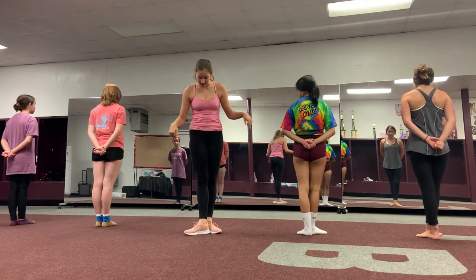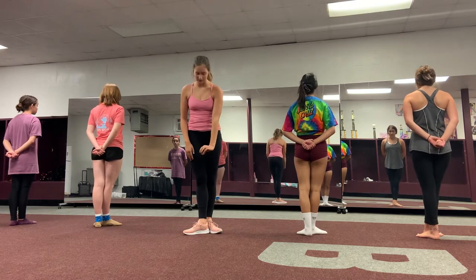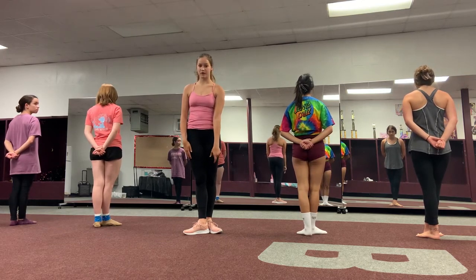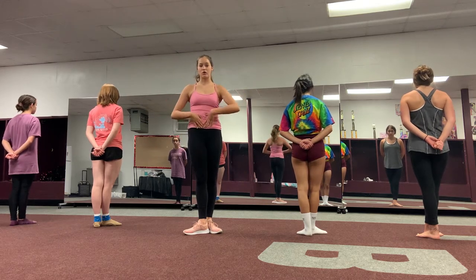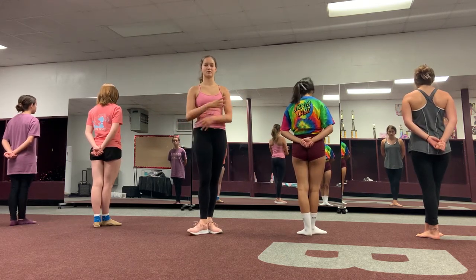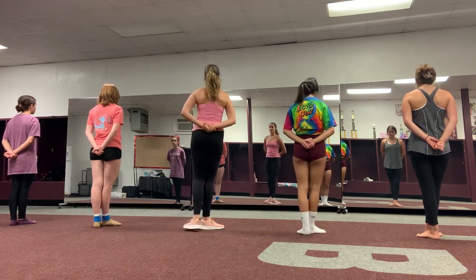Just a few things to remember. The position you're standing in is third. Your right leg, right heel is going to be in the middle of your left foot. Also remember to engage your arms and engage your core. It's very important, especially when you're performing in front of everyone. So let's go. Let's do counts first.